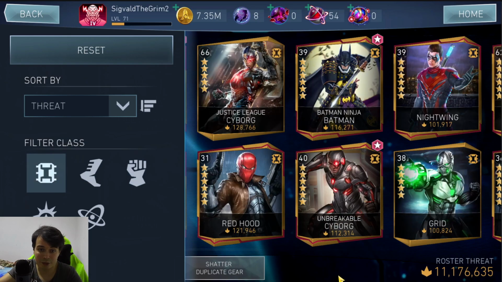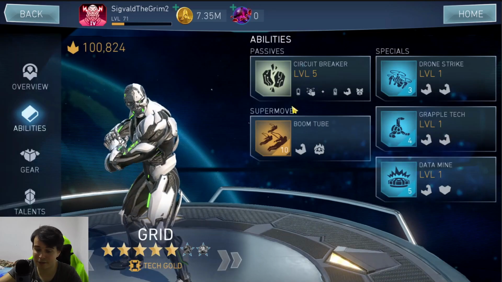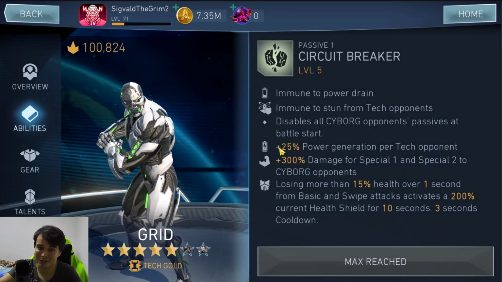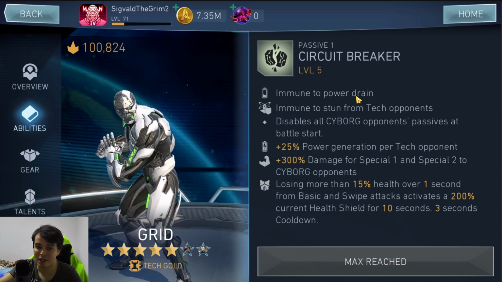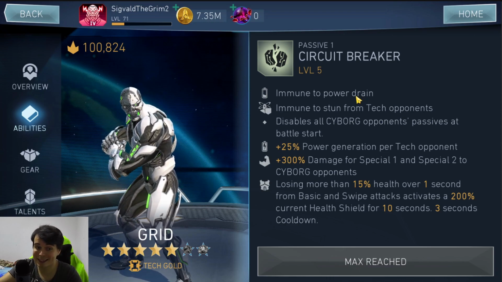The challenge is going to be Grid. And look, my boy Grid is gonna do quite a lot of things, but nothing that he does is gonna be really necessary to you. So he's immune to power drain, so that makes him a possible combo builder for fights that have hazards on the ground that power drain you, like phase 3 in league raids, but at the same time there are a lot more options to that and better options.